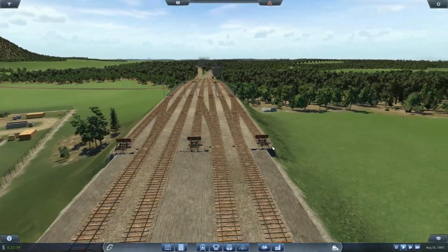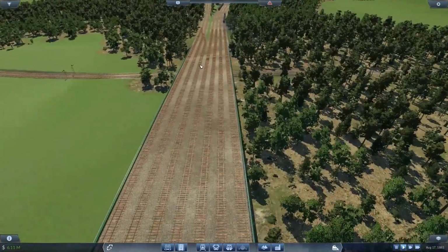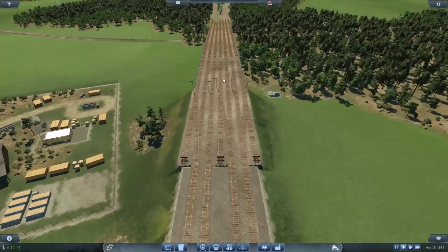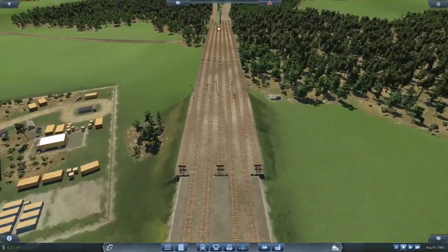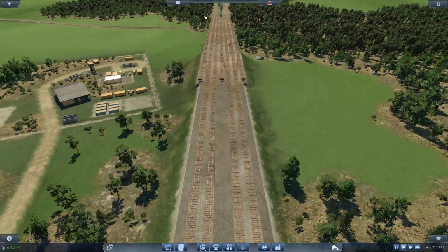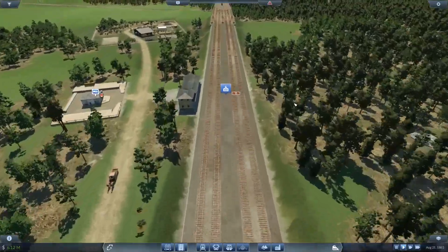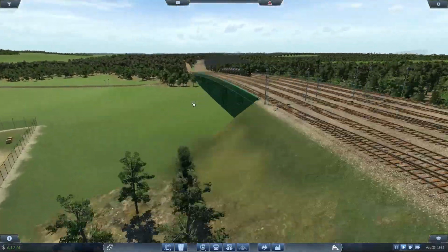So this line right here is just a dummy line. It doesn't do anything. It's just kind of there. Well, this one actually goes through. This one doesn't really do anything right now. It's just kind of there. It would let a train come through here if we needed it to. But I can't foresee us having that.